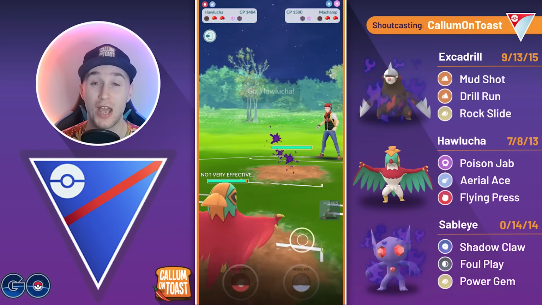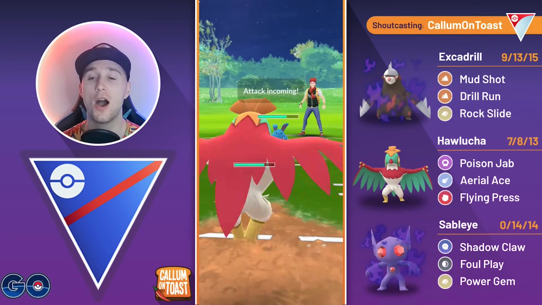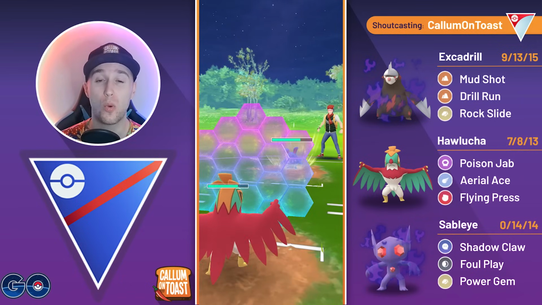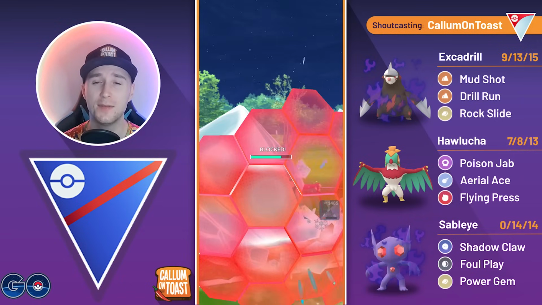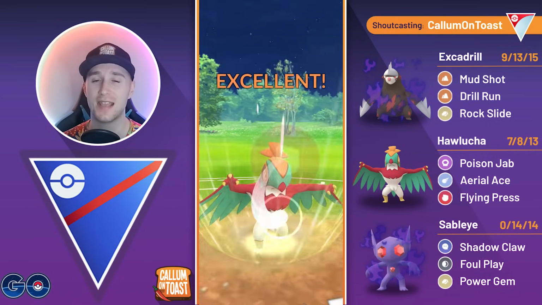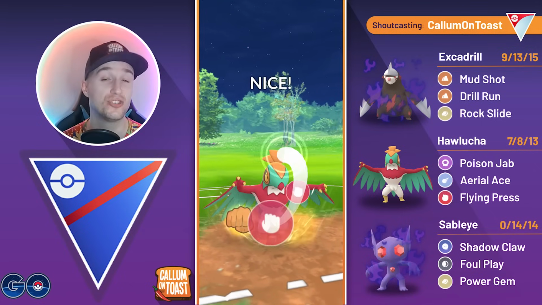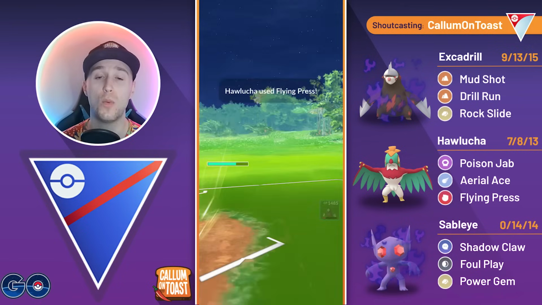We come in with the Hawlucha, and they've got an Azumarill in the back, and this isn't actually that bad of a matchup since we are running Poison Jab, and Flying Press is going to do quite a lot of damage here. They go for an Ice Beam, so not ideal for us. We're going to go for the Flying Press, and we should be able to make it to a second Flying Press before they make it to the next Ice Beam. So we go for Flying Press straight away. There should be 3 bubbles away from the next charge move.